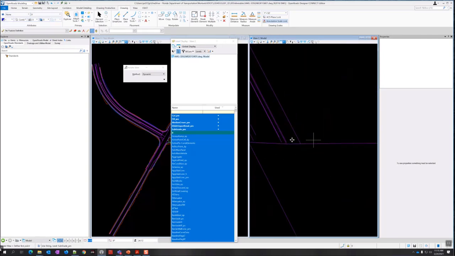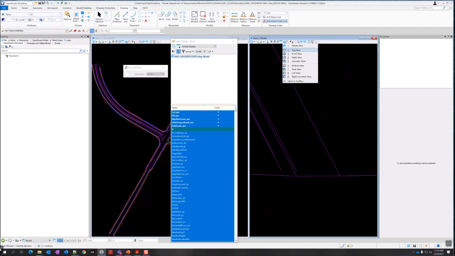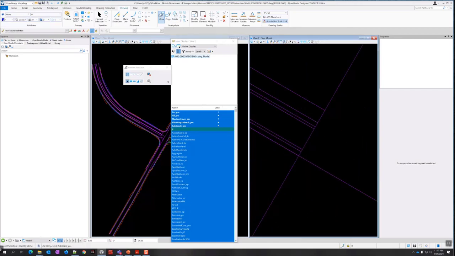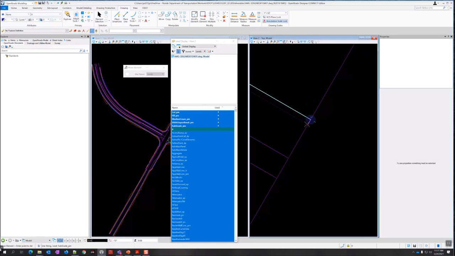Oh, I got the wrong line. I was like, wait, this is the line I need. Sorry. Go back to my top view. All right, so finally rotated it. And then just move this over a little bit in this plane. So just a tiny bit, so it looks like all the others.